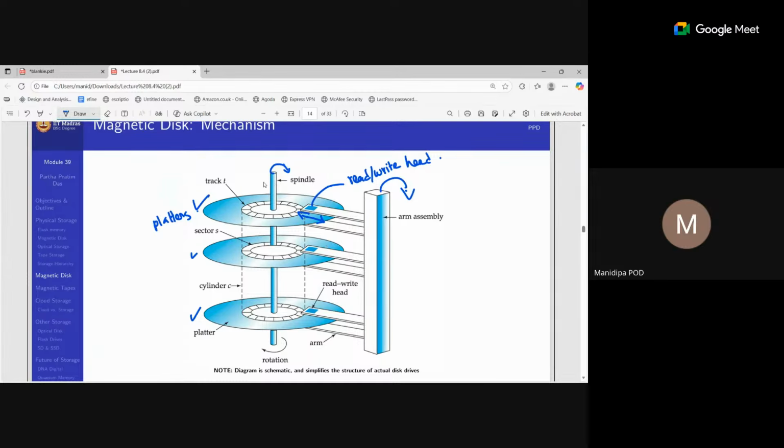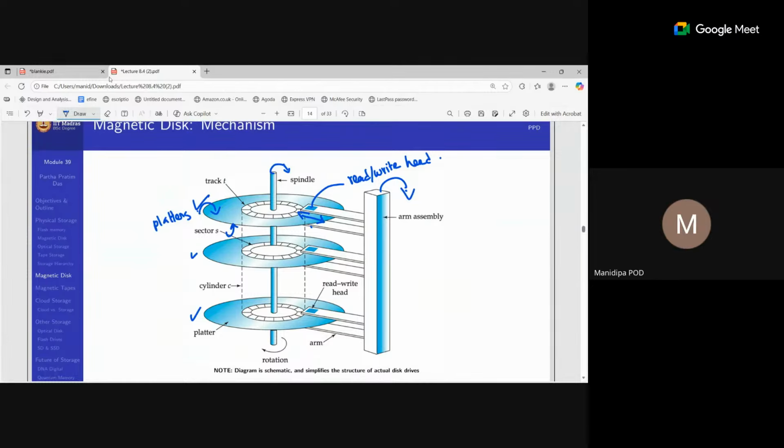Okay, so these are some of the different parts of a magnetic disk, but we need to take a closer look at each of the platters. So what does each of these disks contain? Each disk has how many surfaces? Two surfaces: the top surface and the bottom surface. You can see two parts of the read-write head, and these two move together laterally.